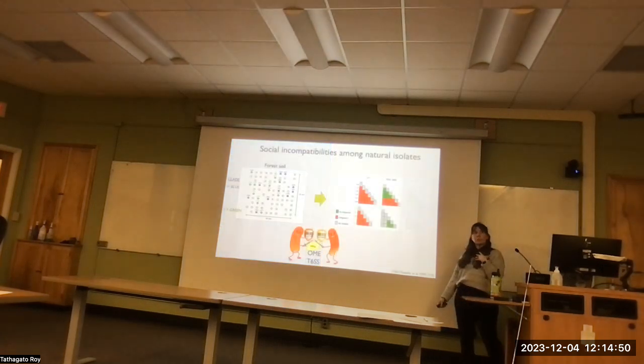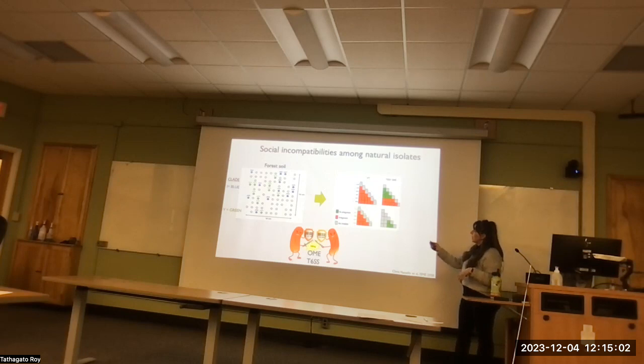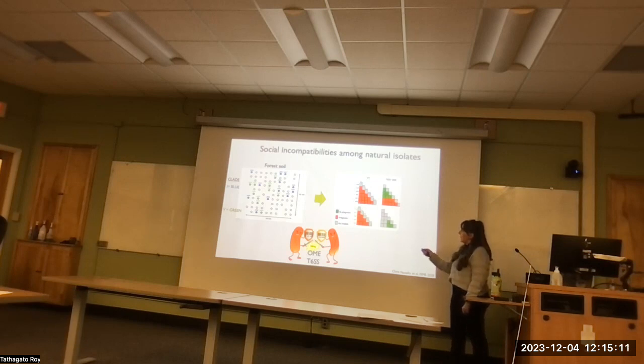So flash forward to work that our group has done. We took two clades from the samples and wanted to look more into these social incompatibilities. So we've already talked about the type 6 secretion system as well as outer membrane exchange. When those two were knocked out in the bacteria, we'll look at this blue clade right here. We see that most of the antagonism has gone down, showing here in green.